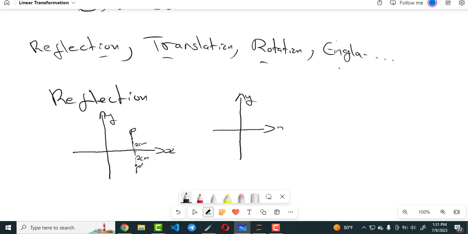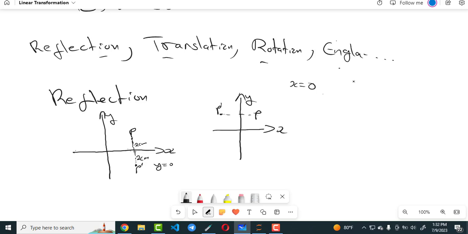So we reflect in the x-axis, for example, point P here, and we want to reflect this point P in the y-axis. It means it goes also on the same point here. So this will be used as a mirror line. It reflects with the same distance. When we reflect in the y-axis, it means x is equal to 0. When we reflect in the x-axis, it means y is equal to 0.